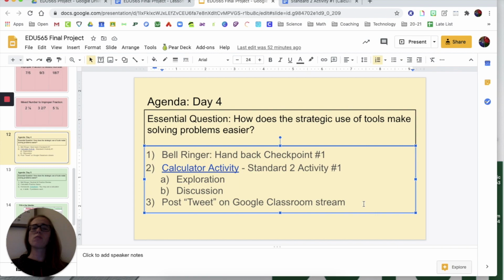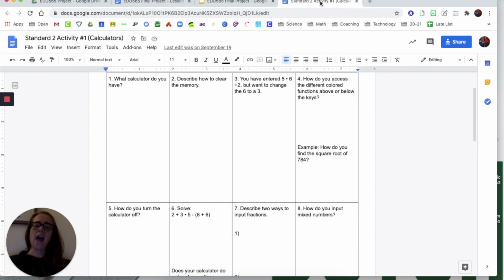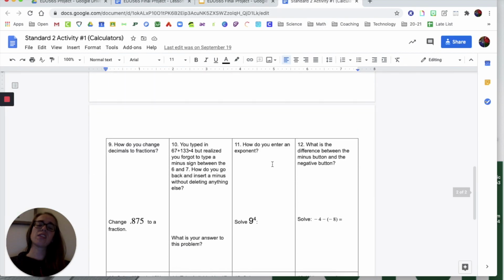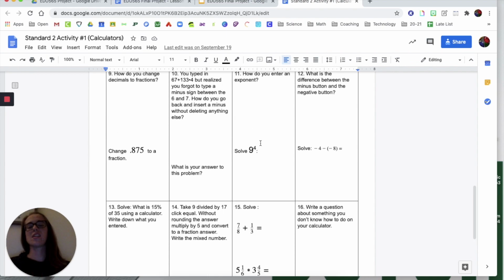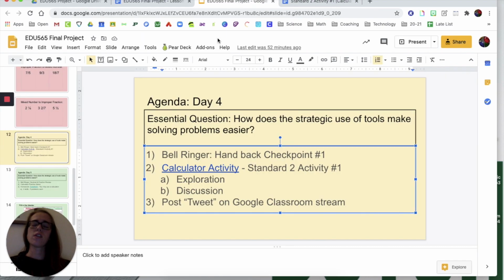Another one that I have done before is to have kids pick one of these tasks that they figured out how to do and share it on Flipgrid, so that we actually get a collection of all the different tasks and we can see within our class whether we were able to get all 16 of them figured out or not. So that's kind of a fun way to do it. That one takes a little bit more time though, and I haven't done that in the most recent years, but it's still a good option for formative assessment. Maybe a good challenge one for students who might still need a further challenge.